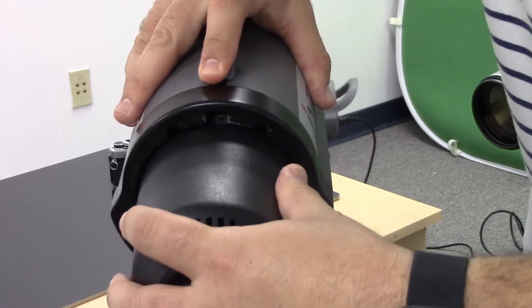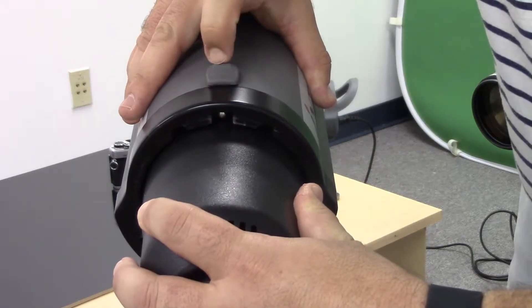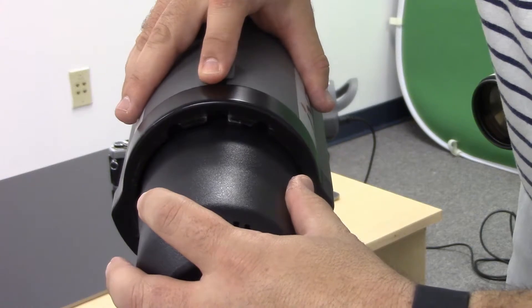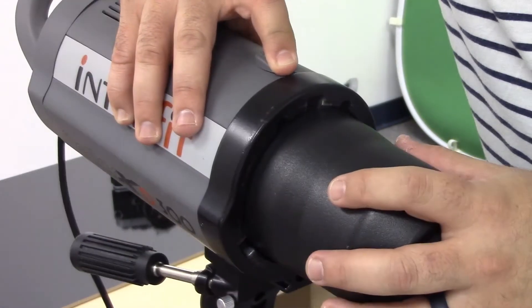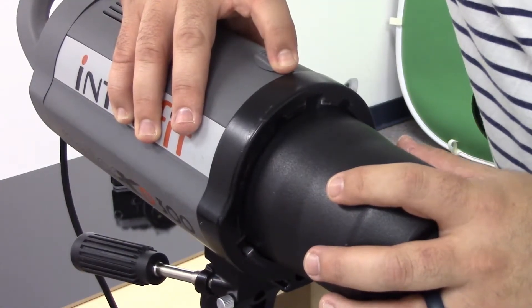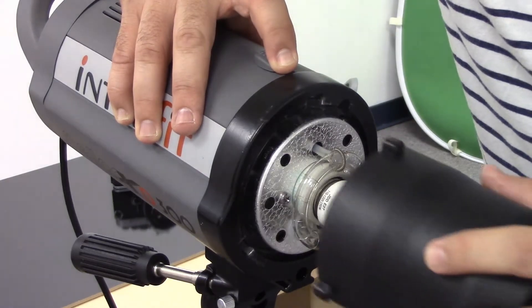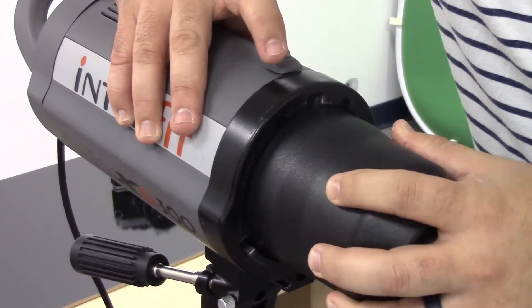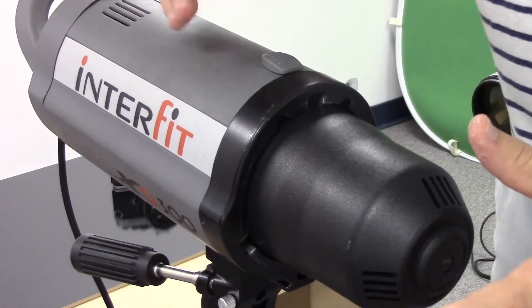Pull this trigger back, push this thing in and twist it and then lock it back in. It won't come back off unless you pull this trigger back, turn this to the side. Pull this trigger back, twist it and pull it off. Push it in, twist it, let go of it. That locks it back in and that's pretty much how the modifiers go on as well.